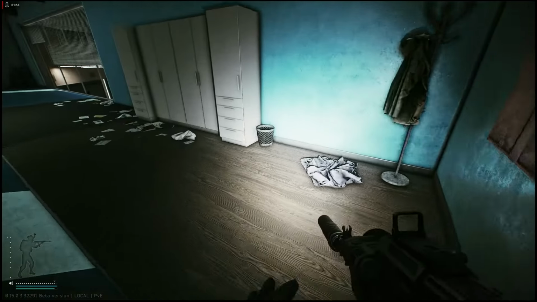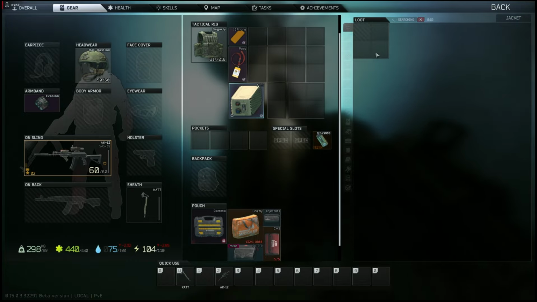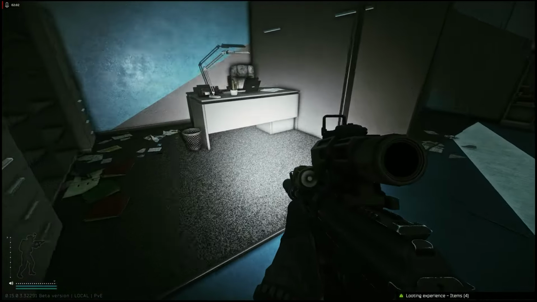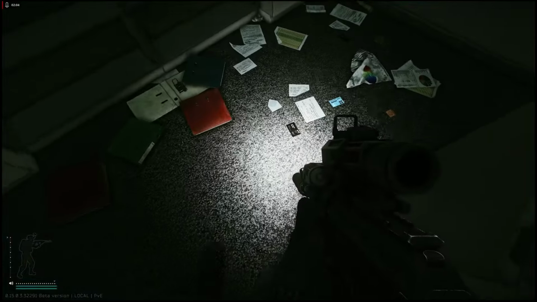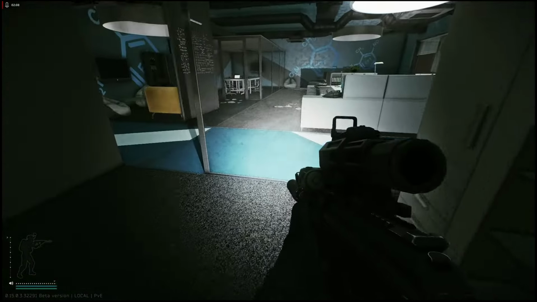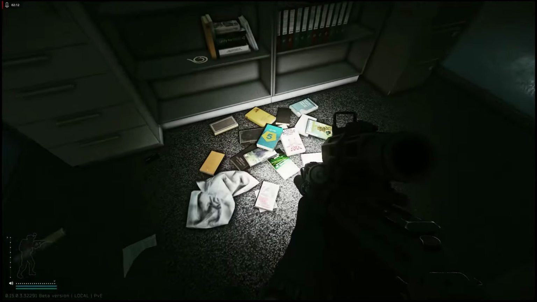In here, this room we will search. We'll have time. Shut the door so we can't be seen. I have been killed both in here and out in that circle room. The only places I've died on this run. So the spawns here can be the loot spots.